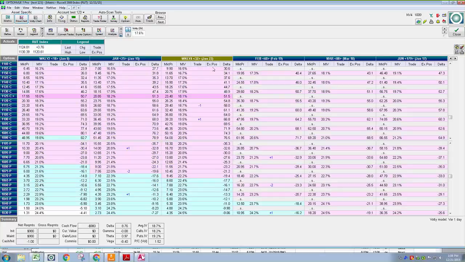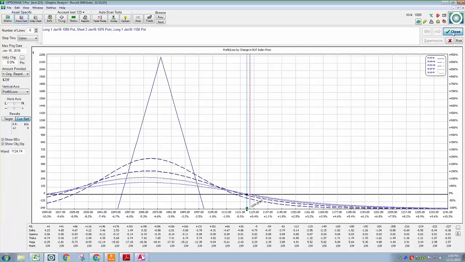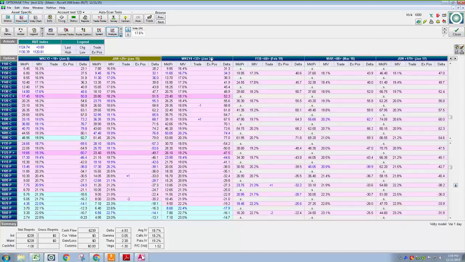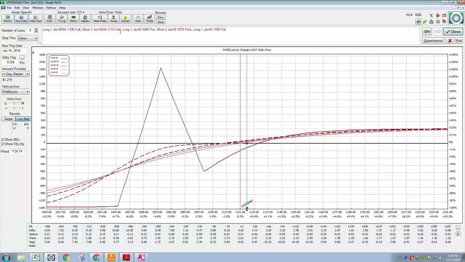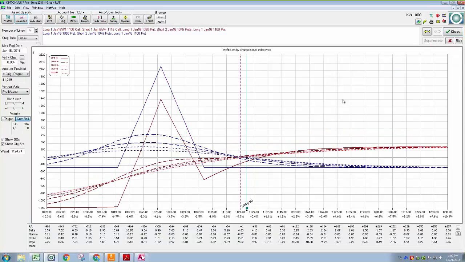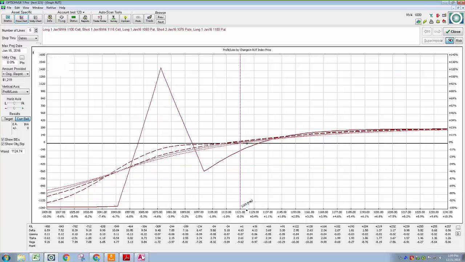Not only can you isolate those, but if I hold down the control button, I can isolate January and the weekly 4 if I want to, or I can highlight this one, and you can analyze these just the same. If I wanted to analyze just this front butterfly I have on right here, you could look at it like that. Now I can add this one in and analyze it. It's saving everything that I'm looking at, so you can start superimposing things over each other if you want to as well. And this deletes anything that you've looked at if you want to clear it out.